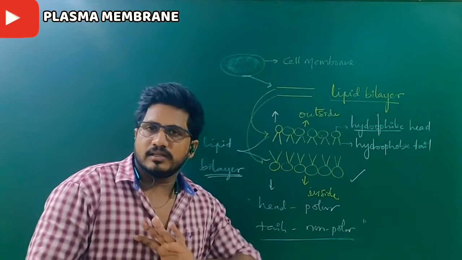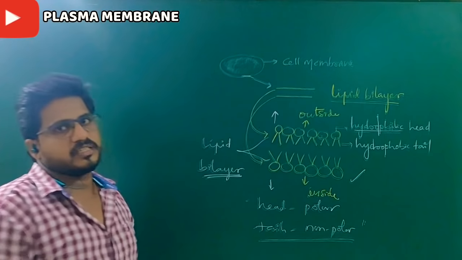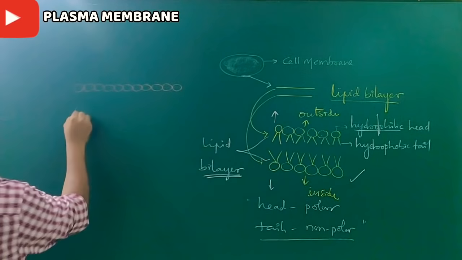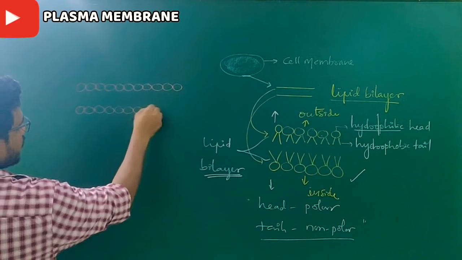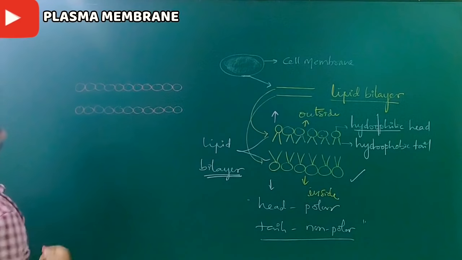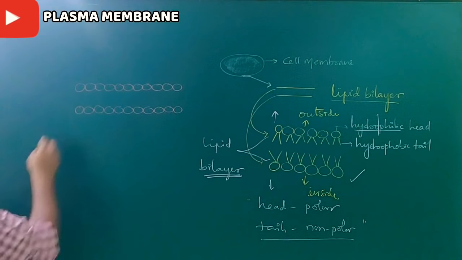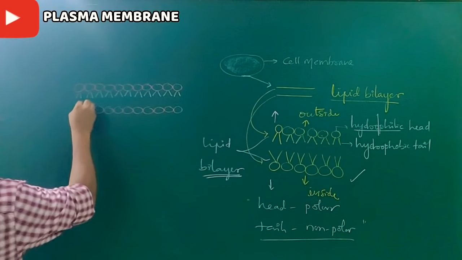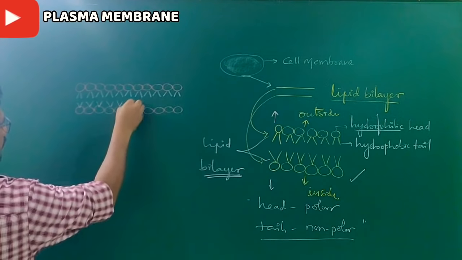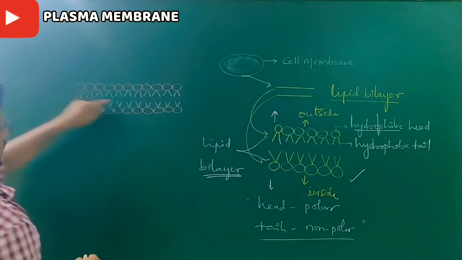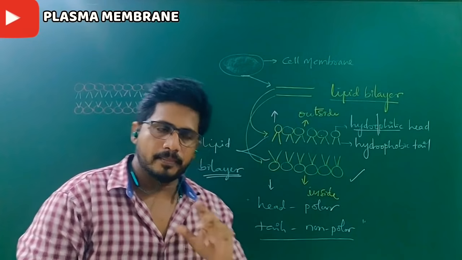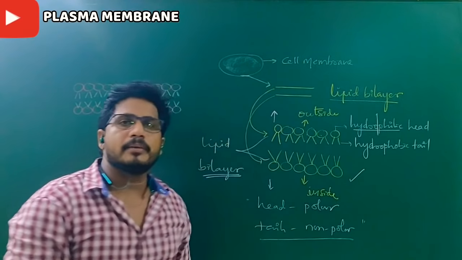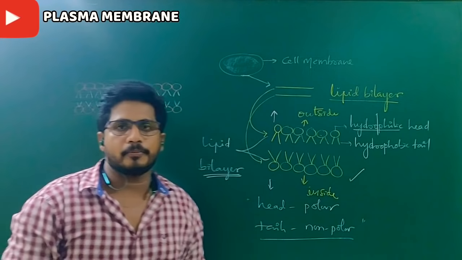So this is the general structure, not the Singer and Nicholson structure specifically. Singer and Nicholson's model is particular — they state that eukaryotic cell membranes are mainly made up of a lipid bilayer, with heads projecting outside and tails projecting inside. These two layers are bonded with van der Waals bonds. There is no direct connection; there is a gap, and because of van der Waals forces, these two are bonded together.